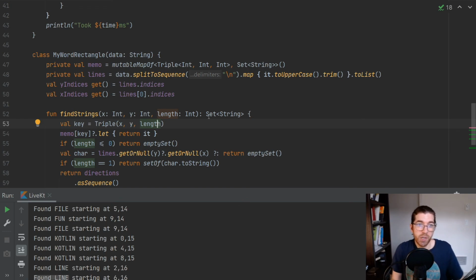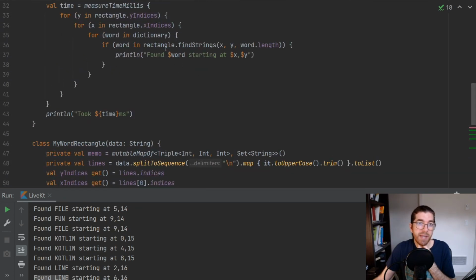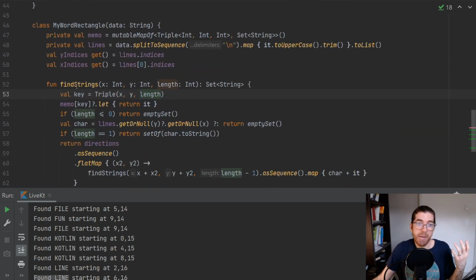It does trade off memory for speed, but if you think about it, the first time you call this with a word of length 5, it has to go through the calculation, and it's kind of expensive to traverse down through this string. But then every other time that you try to call it, it's in the cache. So with a sufficiently large dictionary, the amortized time of these lookups goes down to constant time.